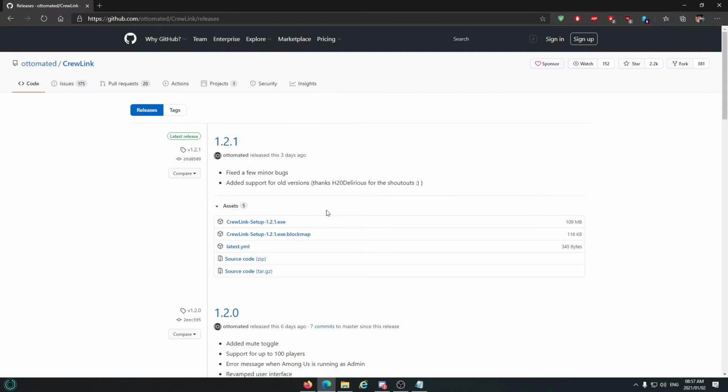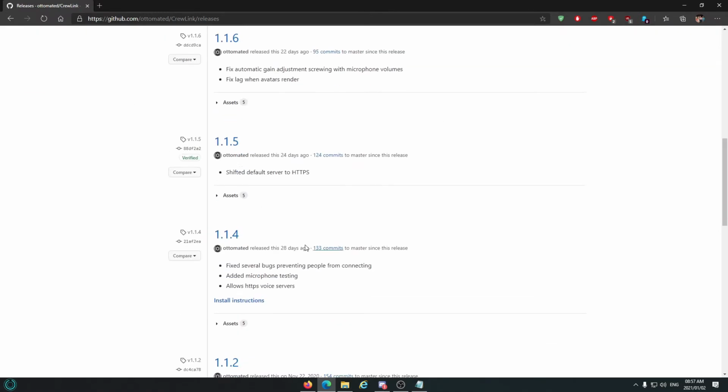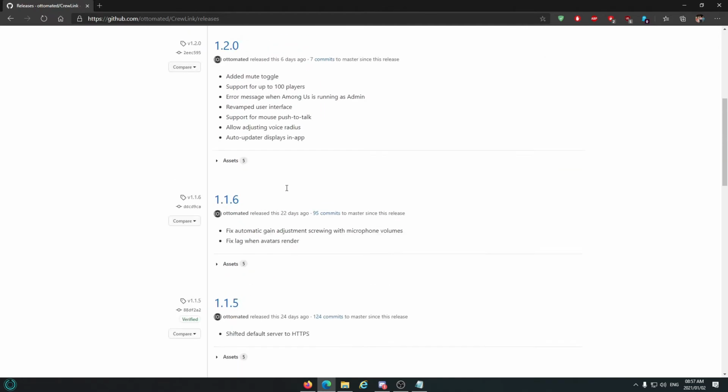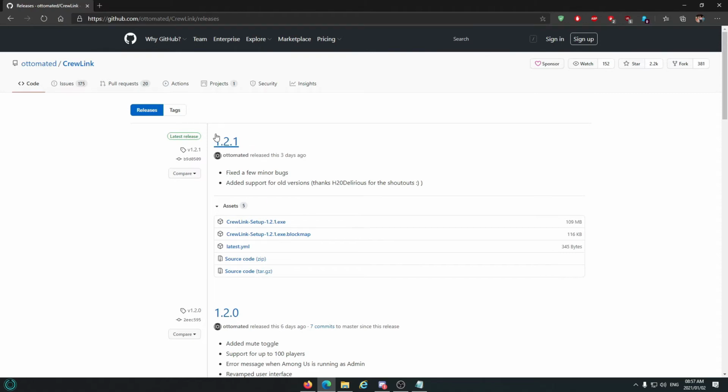and you're going to want to download this first link over here, the first link that says .exe, the largest number, because most people are still stuck on 1.1.6 and using various servers, but there's a newer version out there and it's 1.2.1. So you just need to download the top link here, the .exe. If it's a newer version for you, then just the first link at the very top.